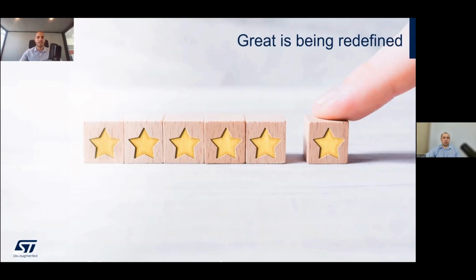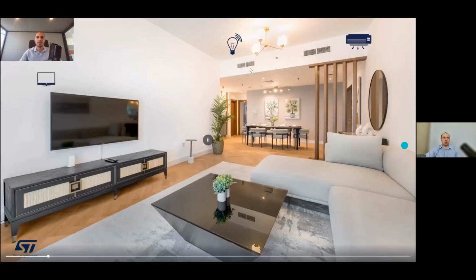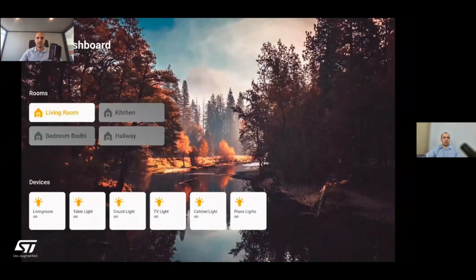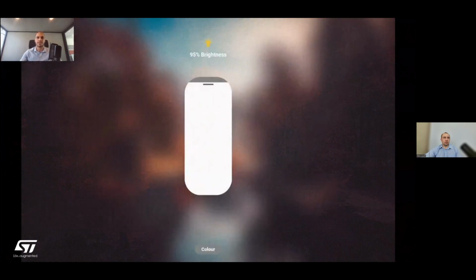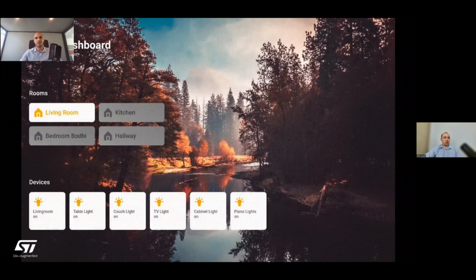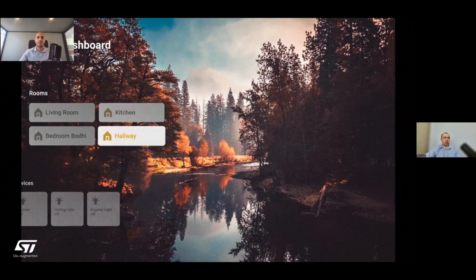You will tell me, Pierrick, there are a lot of smart products already: smart TV, smart lighting, smart vacuum cleaner, for example. Okay, right. The thing is, these products are not actually smart. They are connected. And the fact they are connected helps us to manage them through a dashboard. And thanks to the data that these products are sending, you are the one who is making the smart decision.